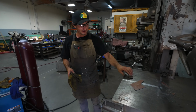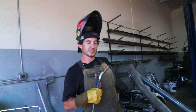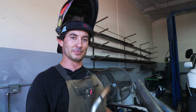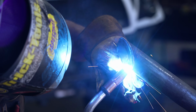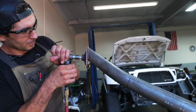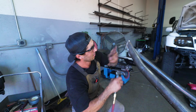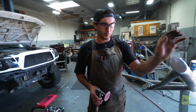All right, so now that we have this, let's get this tacked on. This part is actually a part of the process with all our bumpers that people buy online. Gets welded, sanded, and blended. Takes a lot longer than people think, and they don't see the time that goes into just a simple bumper cap, but you guys will see right now. So step 1, weld. Step 2, sand. Here we go. So we just want to make sure that it looks even all the way around, which it does. And we're ready for step 3.